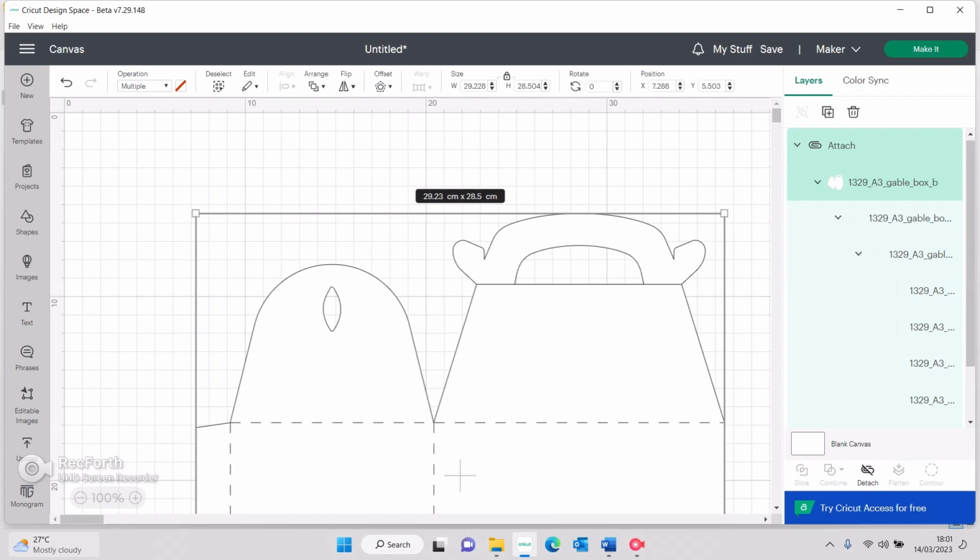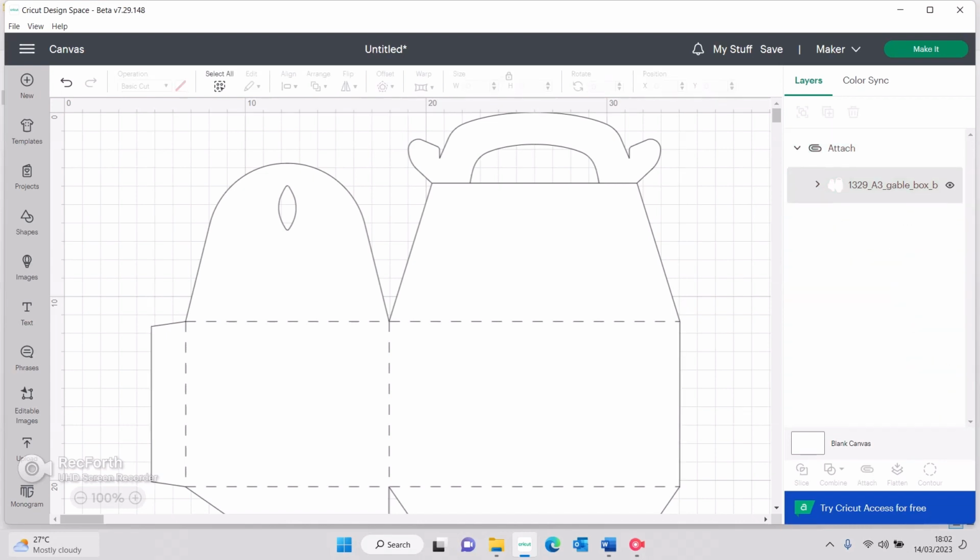So if you're drawing and then scoring and then cutting, you would attach everything together. Otherwise, what would happen is on your mat, you would have one mat for drawing, one mat for scoring, and one mat for cutting. And the thing with a Cricut machine is once you've unloaded the mat, it's not going to line up perfectly again. So while that mat is loaded, it knows exactly where to cut, score, draw, and it's going to get it in line every time. Once you unload it and reload it, it then resets and it will start to score or cut slightly off from where it originally was.